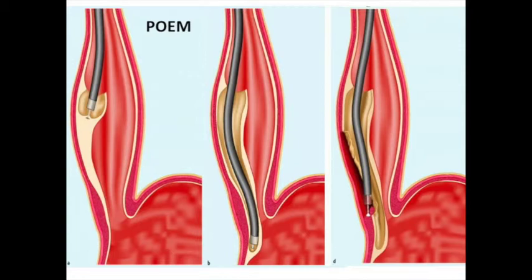And in practice, this was proposed primarily as an approach to transect the circular muscle of the esophagus wall, thereby leaving the longitudinal muscle and the serosa. But once you're done with that, all you have to do is close this entry site, which is called the mucosotomy, re-establishing a barrier between the lumen of the esophagus and the mediastinum. And so in this way, you could perform a myotomy endoscopically.